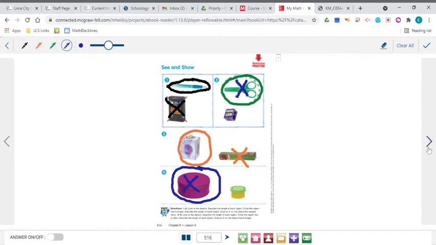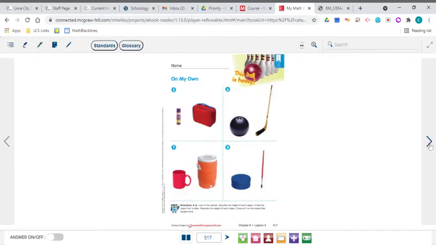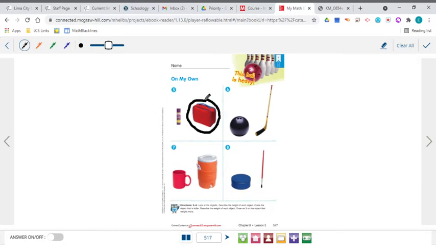All right, so go ahead and turn the page to page 517. Let's look at the example in number 5. I'm going to grab my pen really quick. And it says to look at the objects. Circle the object that is taller. So which one do you think is taller? Yeah, it's going to be the lunchbox, right? In that picture, I don't think it's to scale because actually a glue stick would look smaller than that even. So circle the one that is taller and put an X on the one that weighs more.